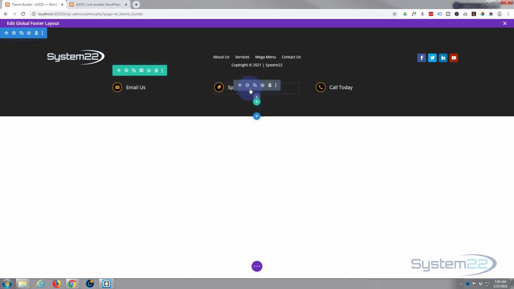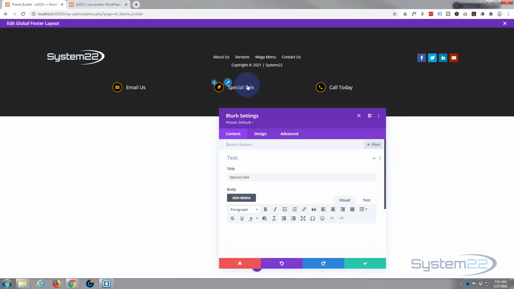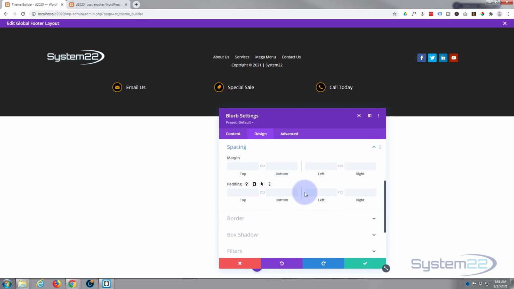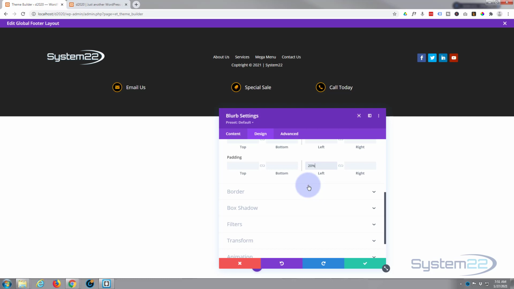Now what I want to do is just move these so they're slightly more central. So I'm going to add a bit of padding to the left hand side. So I'm going to go up here, I'm going to go into the module, design, down to spacing. I want to put a bit of padding on the left. I'm going to use percentage so it works on all devices here. So I'm going to say 20%. Let's try that. It's not bad. Let's give it a little bit more. Give it 25%. That's great.